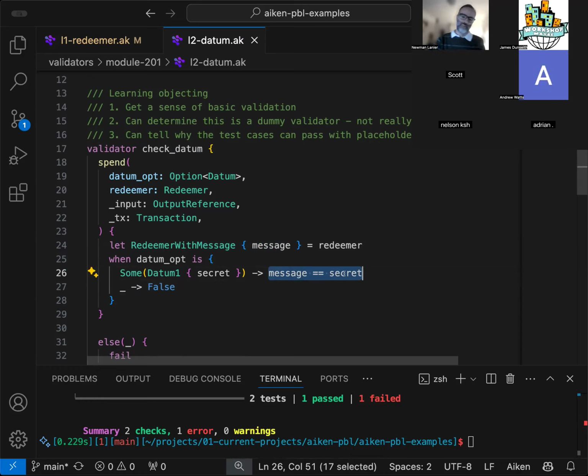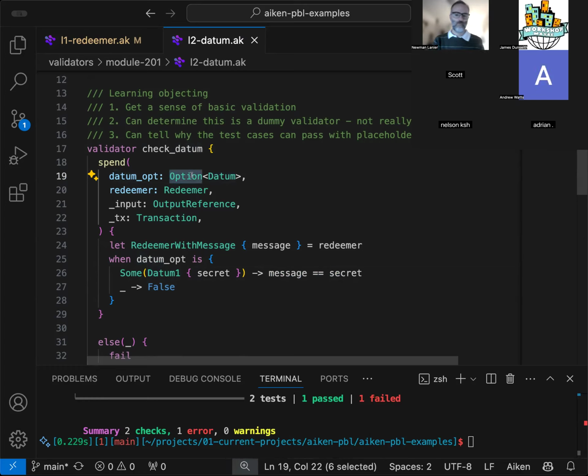So this right here is starting to move us into the place of more robust validation logic. If some, remember where this word came from. Remember I showed you in the documentation, option. What are the values of option? Option can either be none or it can be some of a type.